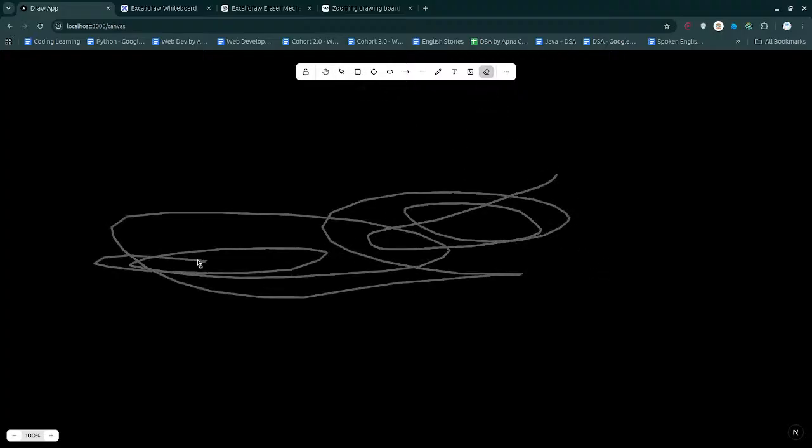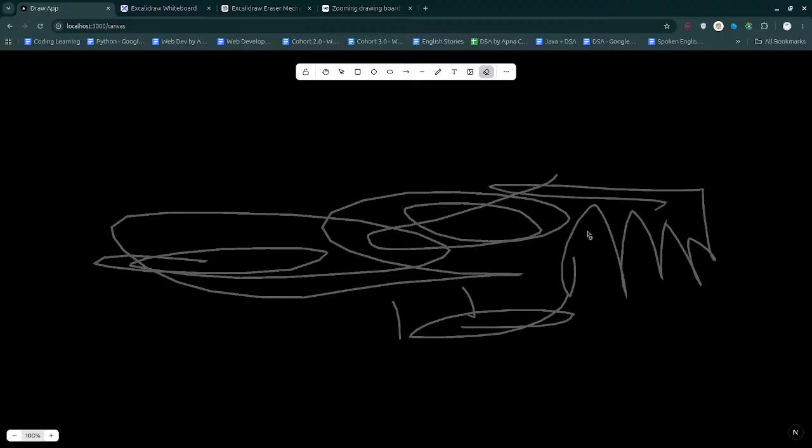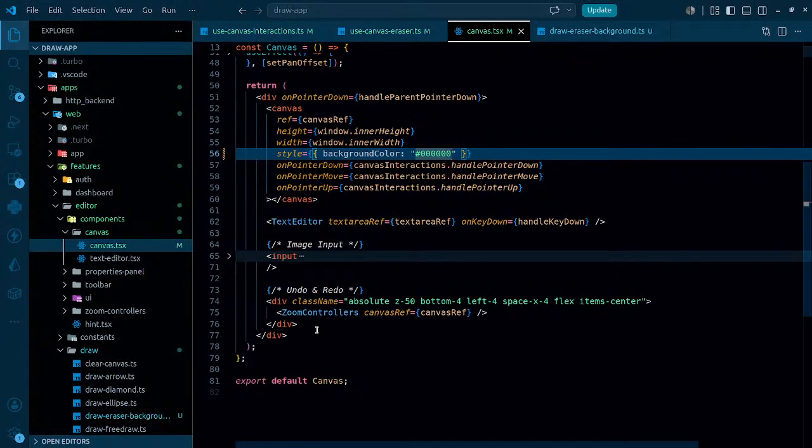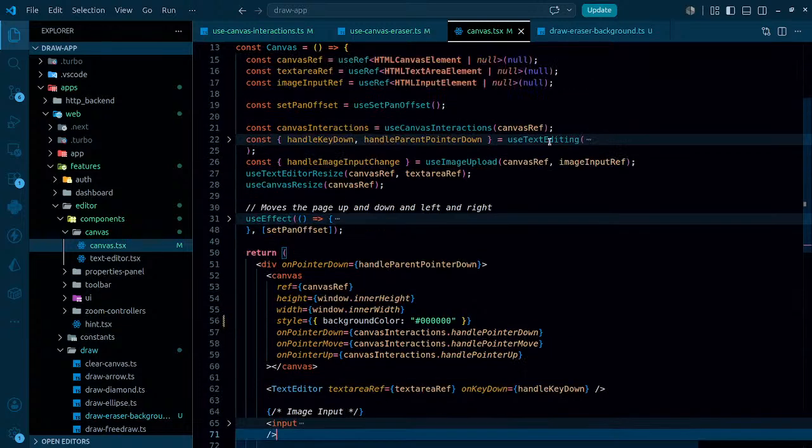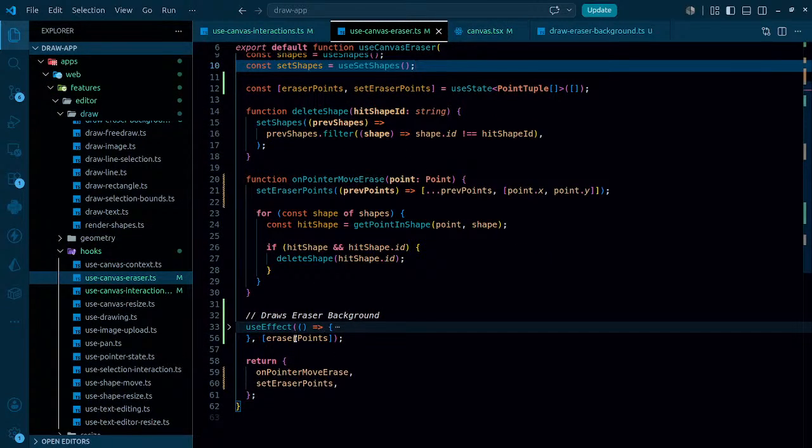and this is how my eraser looks like. The only thing is that when pointed down, it should be removed, but it is not getting removed. useCanvasEraser points.